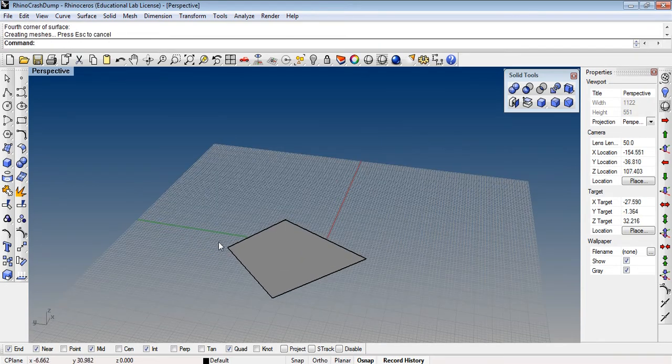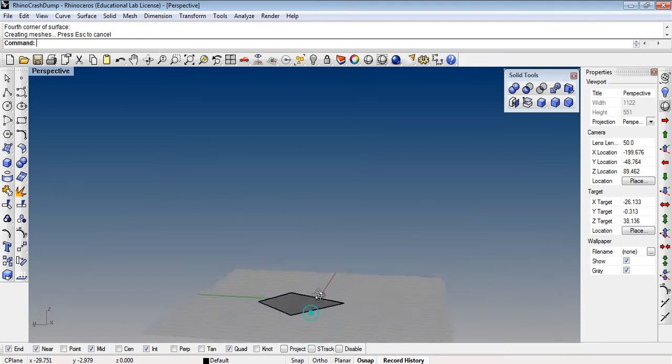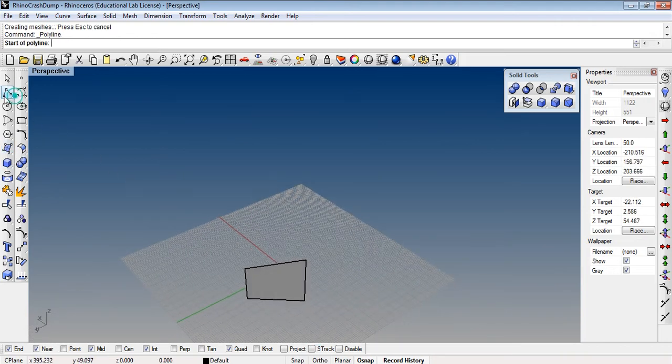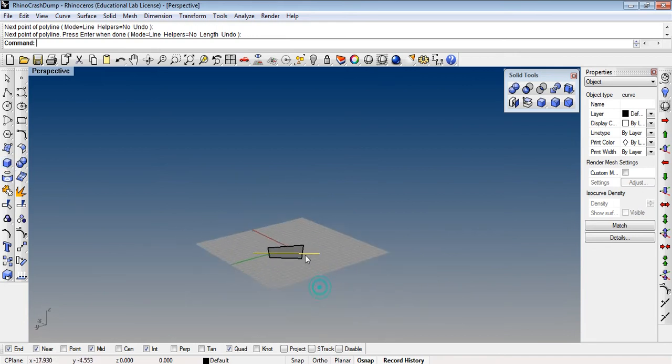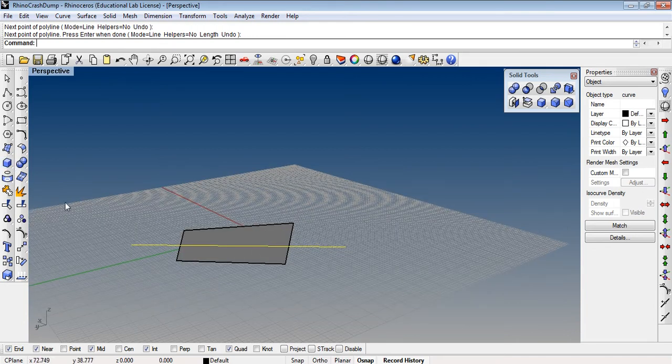First surface, and to boolean or split, I make it a surface. Okay, I make this curve, I turn it into a surface.